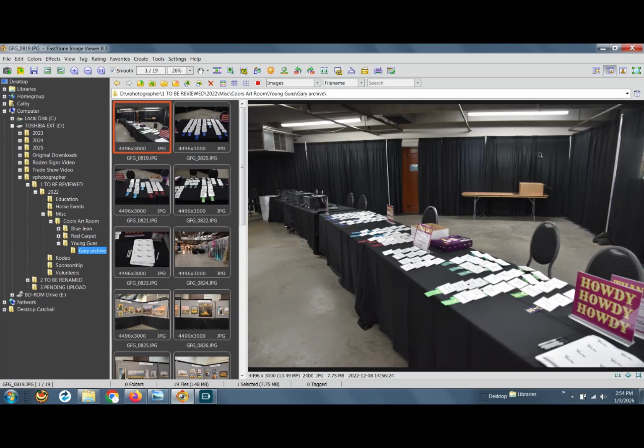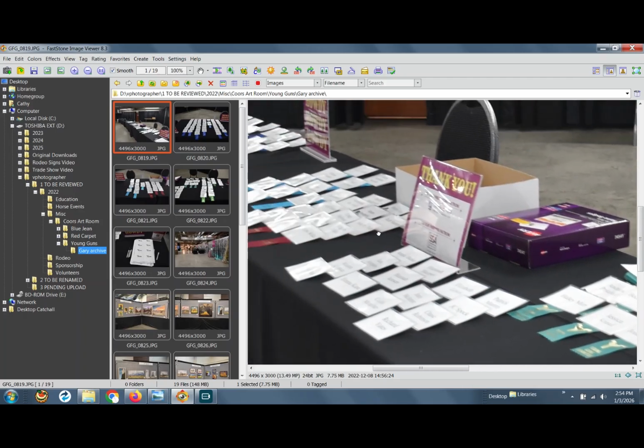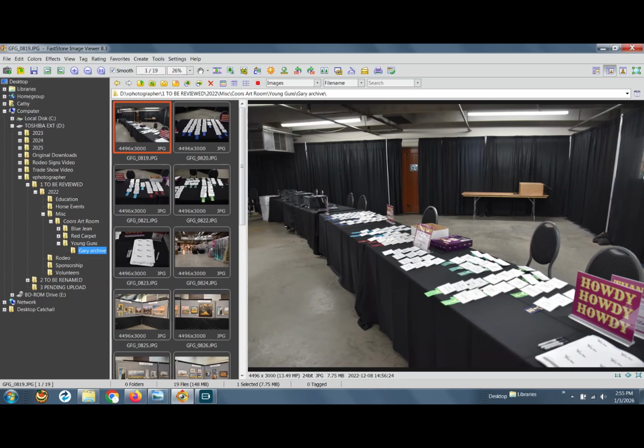In the preview window, some of the features I'd like to point out include the fact that when your cursor is hovered over the image, it turns into a magnifying lens. If you click on the preview image, it will zoom in and the cursor turns into a panning tool. And then clicking on the image again zooms back out.